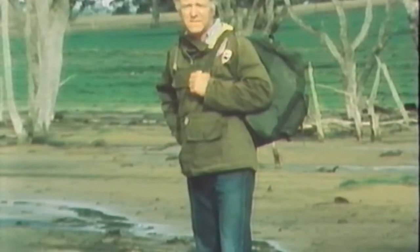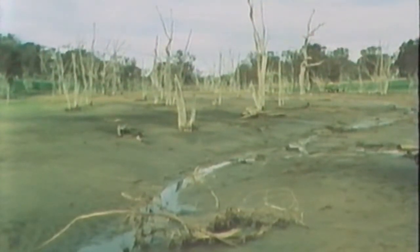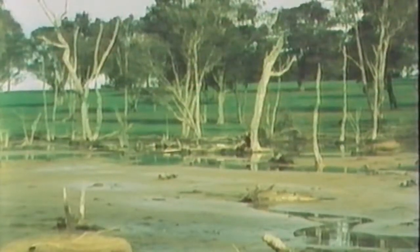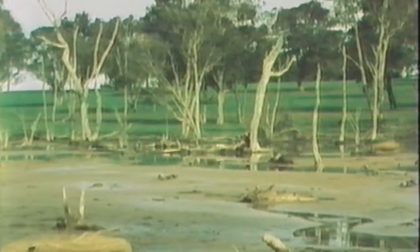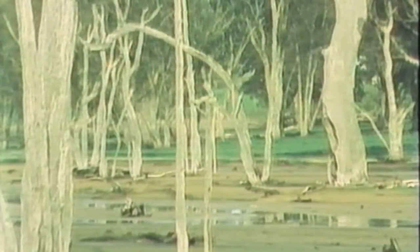This area is dead. Salt has killed it. Once there were native trees here with deep, strong roots reaching to the water table below. Clearing of land has been rash — the original forest has been removed uphill from here and replaced by farmland. Crops have shallow roots and take up far less water. Land without vegetation is at the mercy of the elements, with no roots to hold the soil together, left to the ravages of wind and rain.